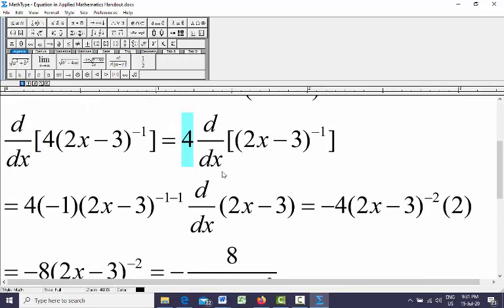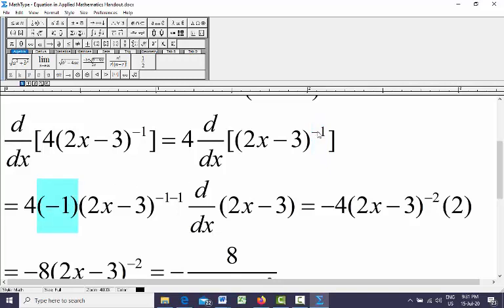So we will move these 4 outside. Now we have this one, so we need to process this one now. As you can see, we have a power over a bracket, so you need to process the power first. As you know, the rule of power says that power will come first. That means you need to write the power first.